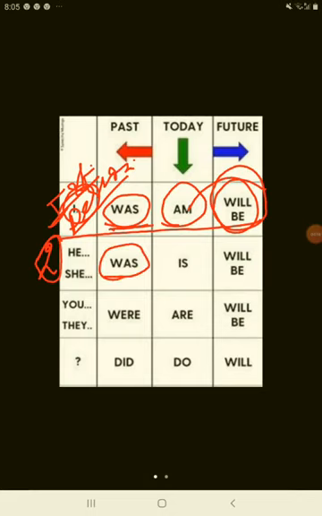reading a book, she was playing basketball. Now, if you talk about the simple present tense here, then it will be he is reading a book, she is playing basketball. Then again, we go on to the future. What is going to be done later on? So then, he will be going to the market tomorrow. She will be eating a fruit. Anything you can add, but this verb is the indication of what kind of tense we are looking at.